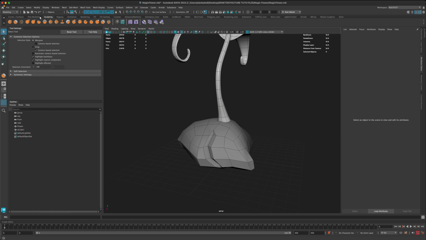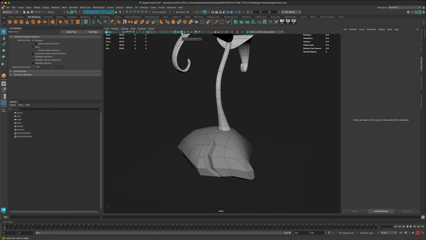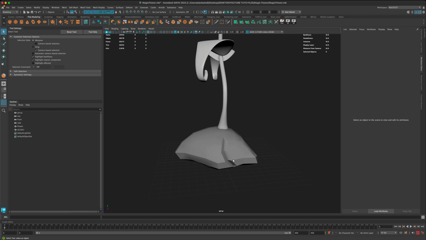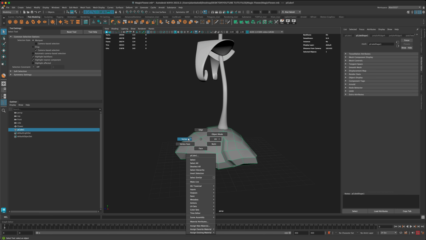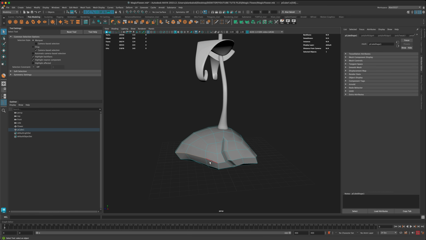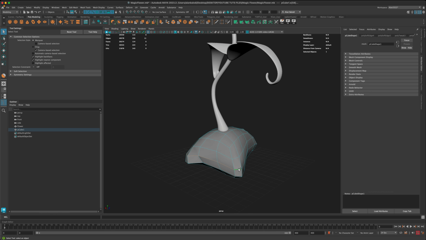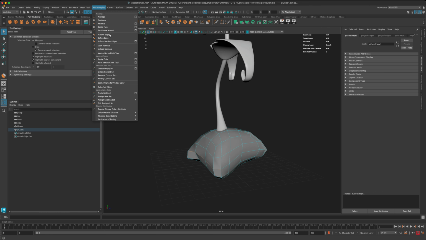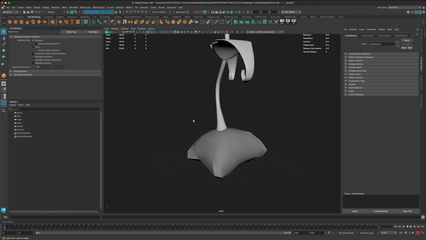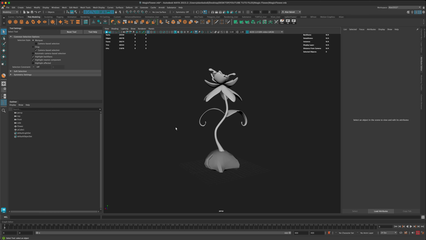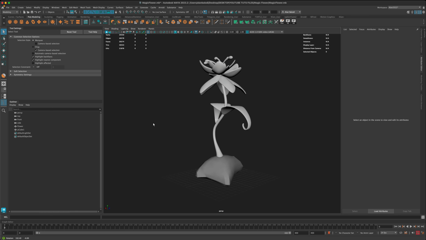If I go into the poly modeling tab and turn off my wireframe unshaded, you can see what that looks like. So this to me makes sense. This line here doesn't really make sense. So I'm actually going to manually select these edges here, and let's go ahead and do a soft edge. I think that's a little better. So just so I have something for the flower to sit on.